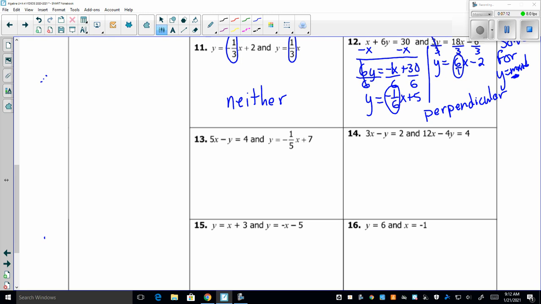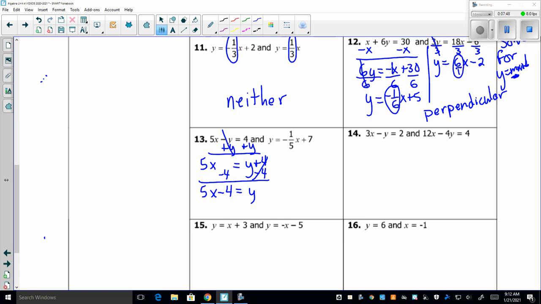Let's do a couple more. I want to get y by itself. I see the y is all by itself right now. It's a negative y. If I just add y to both sides, it's easy peasy to move that y over to the other side. It's just another way to do it, but you can keep following the same process we have been. And then to move the 4 to the other side, I would subtract 4 from both sides. Remember, your goal here is just to get y by itself. So 5x minus 4 equals y.